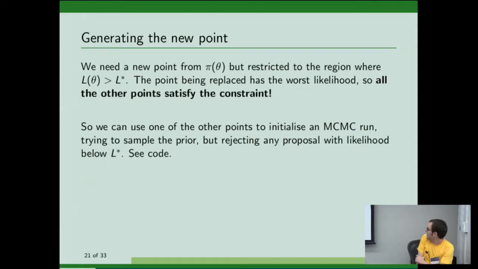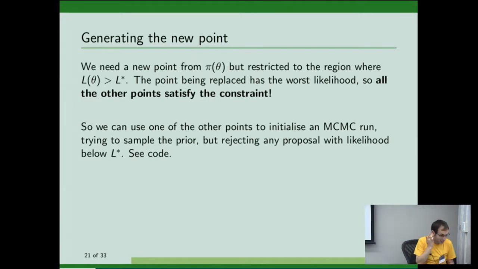So the hardest part of nested sampling is how do you generate a new point from the prior but restricted to a volume that's very small and that has high likelihood. This seems really hard because as the volume is shrinking geometrically, after a fair number of iterations, the volume that you're trying to sample from can become exponentially small. So you might be trying to find a new point in a region of the space that is smaller than the whole space by a factor of e to the power of 100.